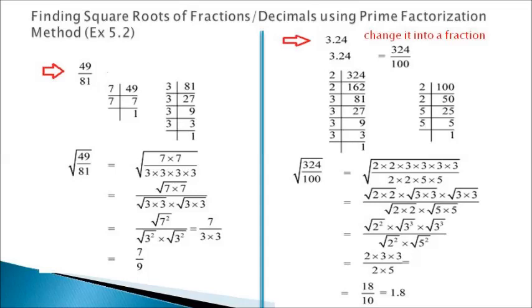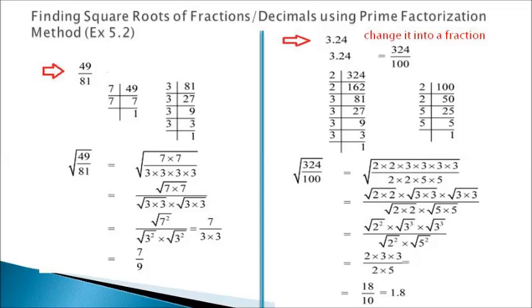That is, we will take the square root on both sides and write them as pairs of prime factors. Once pairs are made, we will write them as squares. In the next step, we will remove squares and square roots simultaneously because these two cancel each other and we are left with the factor only once, that was previously a square. So here you can see in the second last step that the square root of 7 squared will be written as 7. You can see that the square and the square root sign both cancel each other.